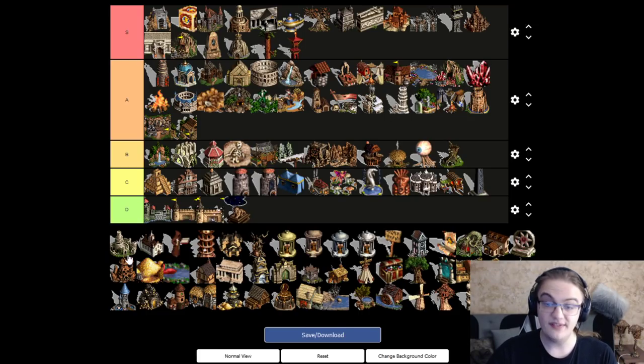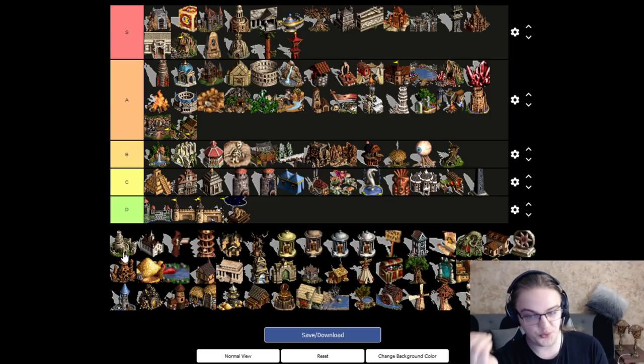Next up is the ruins. Ruins are very much like the crypt, okay?